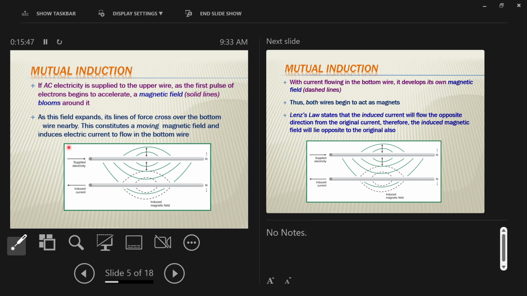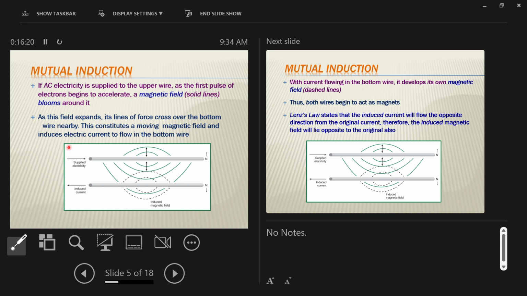Looking just at the top wire right now, these are two wires. If you run electricity through a wire, electric current moving in a direction, what we learned is any moving electric current generates a magnetic field. You guys all know what magnets are. The magnetic field is just the field around the magnet that would act on iron filings or something like that. Any moving electric charge generates a magnetic field.